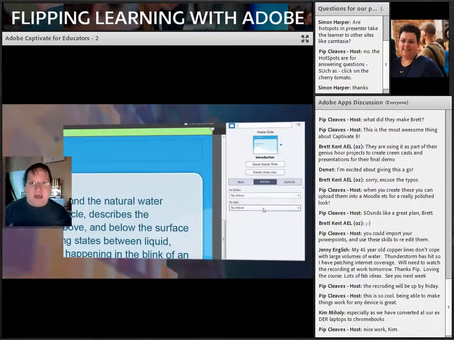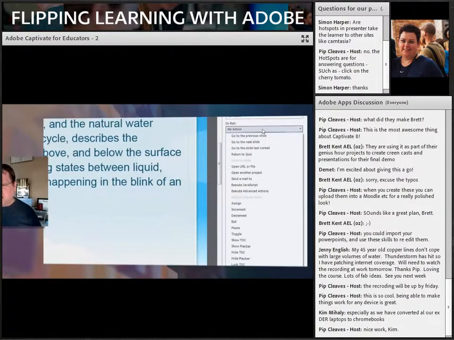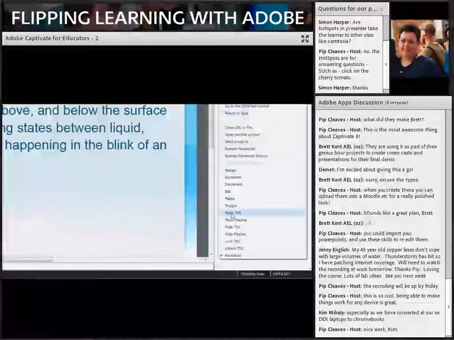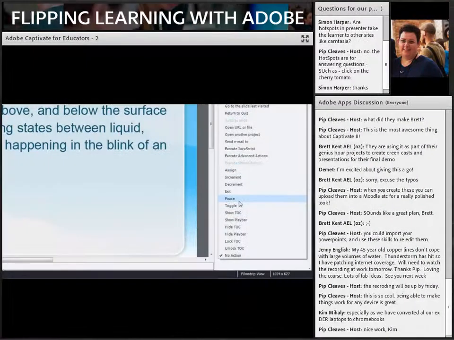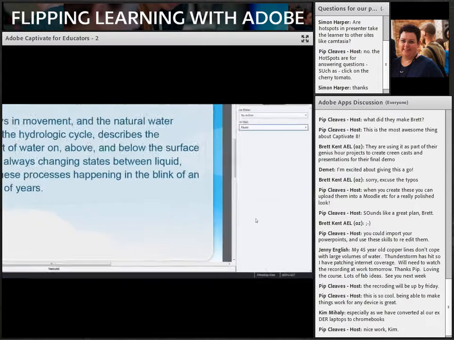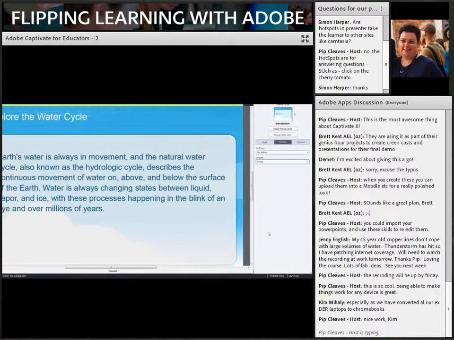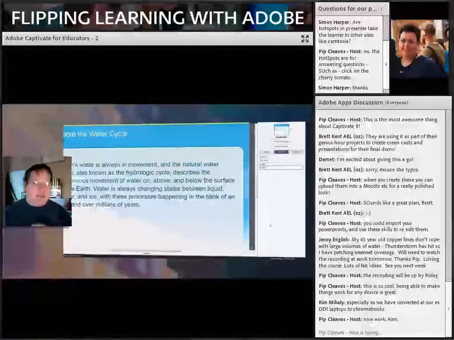That's the moment when the slide is about to move from here to whatever comes next. So to do that effectively, we want to make sure that we pause and wait for some kind of user interaction. So you see I click the drop down menu there, and then I click pause just like that. And this will cause the slide to pause. Otherwise it would just keep running like a slideshow.